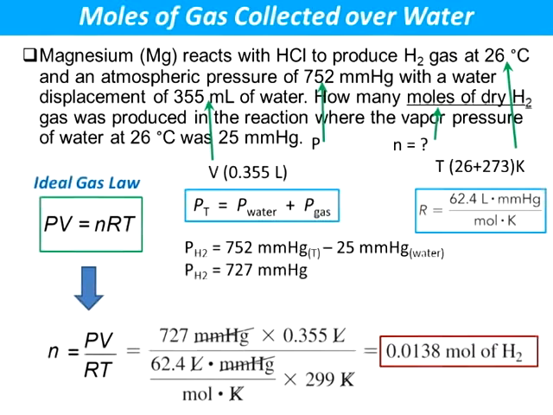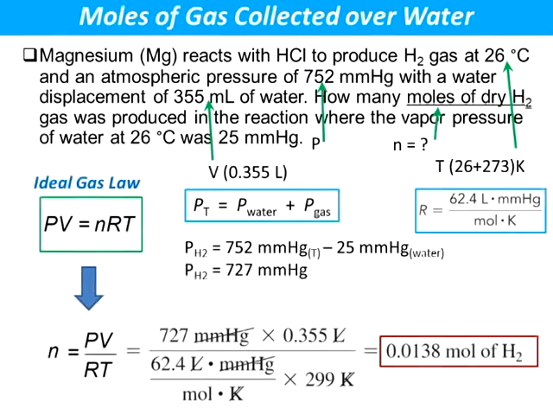If we mark up our problem, we would note that we have volume, and it's in milliliters, but we're going to directly convert that to liters by moving the decimal over to the left 3 places, and we get 0.355 liters. We note that we have pressure. We note that we have temperature, which we will directly convert to K. And we note that we are looking for moles. So, since we've marked up our problem, we note we have V, P, T, and N.